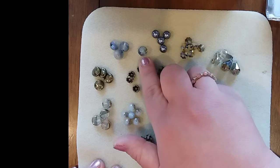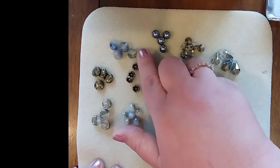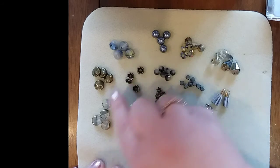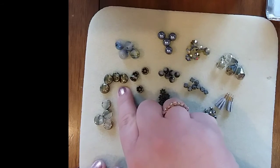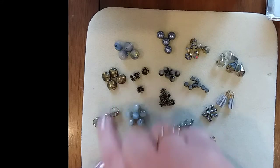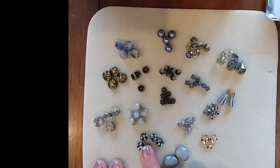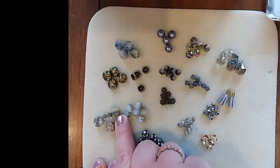These ones are really cool. They're faceted, but they're matte. So you have the top side, and then it just, bam, sparkle. And you have some of these little metal coins here, and those are the same one on Fire Whirl. So those will just match and add to your design if you needed a few more of those. More of the little rhinestone beads, some crystals with like a satin finish on it.